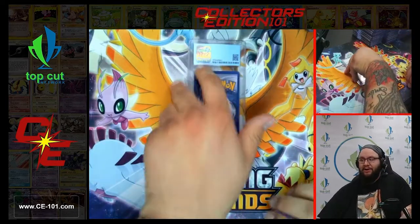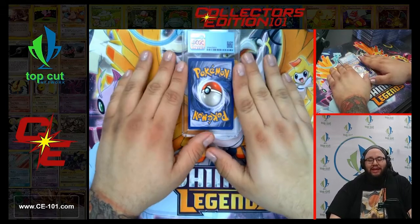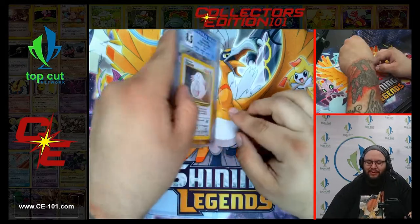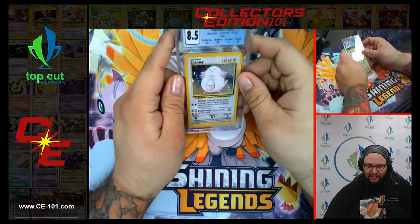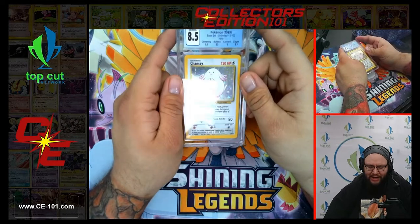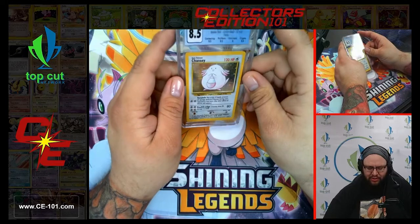And our final card of today. Once again, I want to thank everyone for tuning in as we check out our last card. Chansey. Fantastic Chansey. 8.5 grade, 9.5 centering, 8.5 surface, 9 corners, and 8.5 on the edges.